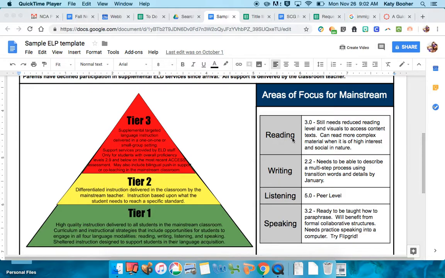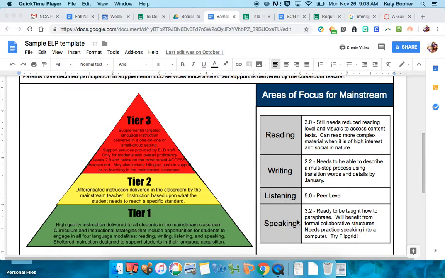So for example, this student is reading at a level 3. So this gives you a little bit of information of what that might look like or what you might offer. This student is writing at a level 2, and there's some information about what the student might need to be able to do in January when they take the next test. The student is listening at a level 5, which is a peer level. So to you as a classroom teacher, that tells you that you're likely not going to need to offer Tier 2 interventions, Tier 2 supports, differentiations to this student when it comes to listening, because they're already listening at a 5, a peer level, and so their developing English proficiency is no longer a barrier when you're lecturing or you're speaking to them, or they're listening to their peers.